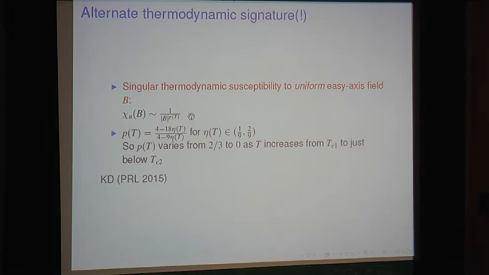This is the claim. The uniform susceptibility in a field along the z axis, right? In the power law ordered Kosterlitz-Thouless phase will be singular, the field dependent susceptibility, and this exponent will be related to the power law exponent of the order parameter in this way. This is the claim, and I'll justify it in a minute. Okay. So this is a fairly strong power law. It varies from 1 over b to the 2/3 to then something very weak as you go up in temperature from the lower end of the KT phase up.